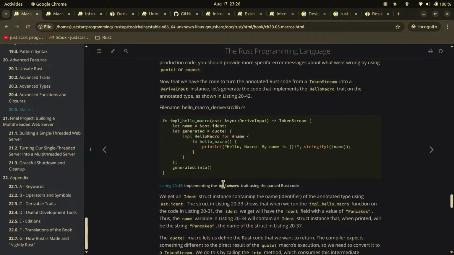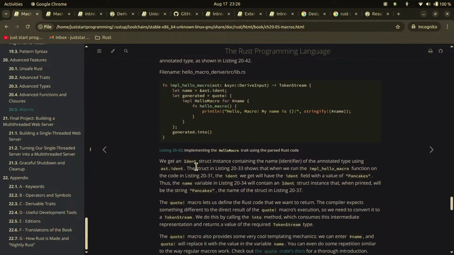So what does it do? We get an Ident struct instance containing the name identifier of the annotated type using ast.ident. Here ast is a reference to the syn DeriveInput.